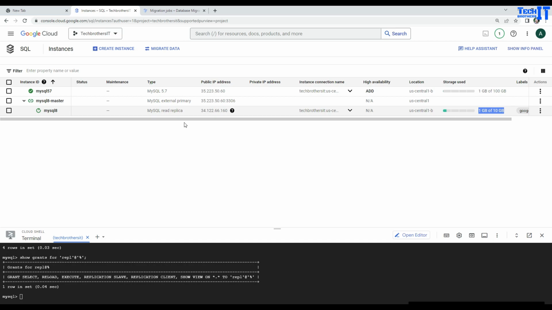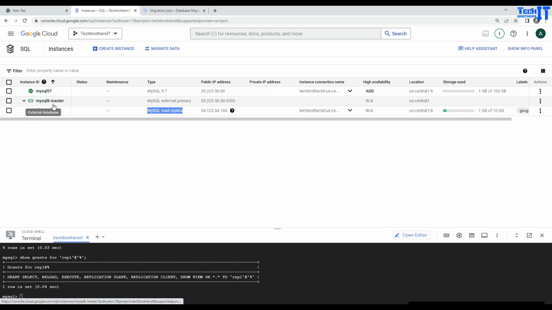So that's what happens when you create a database migration job. It creates your external primary, and then it adds the SQL replica that we just added to MySQL 8. So now the data will be moving from MySQL 5.7 to this MySQL 8. That's what is happening right now. And this is read only, so you can't do anything to it. This is totally read only.